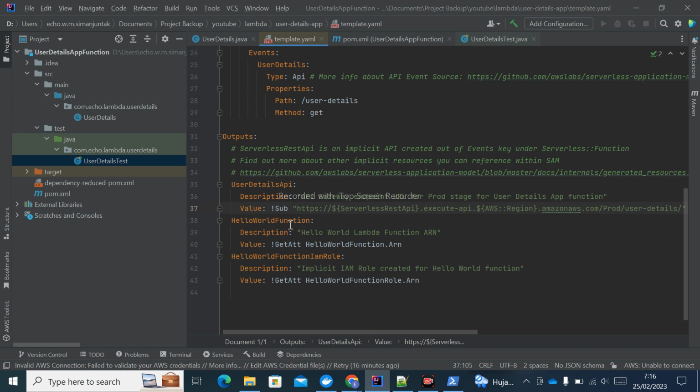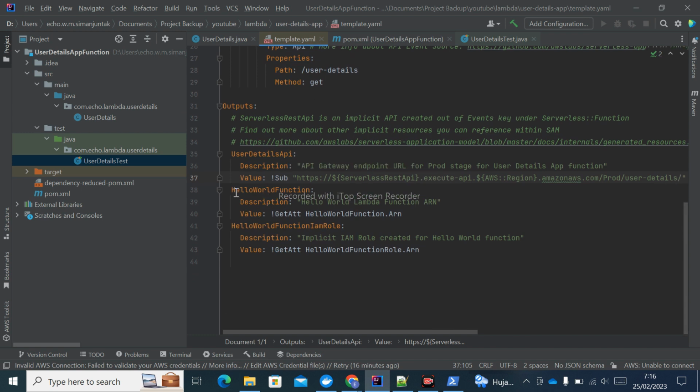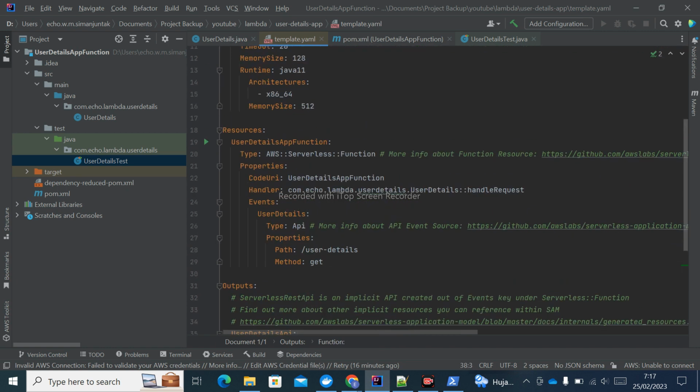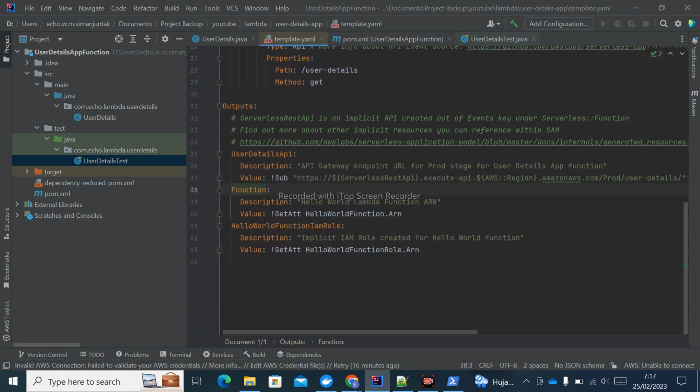Okay, and then we will output our function description. So we'll rename this root function with my actual function name, user details app function, and this is the ARN that will be displayed for us.